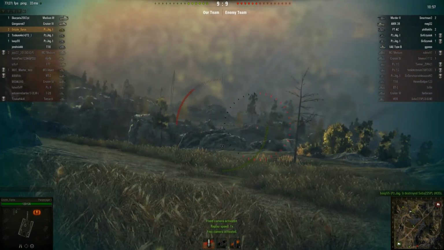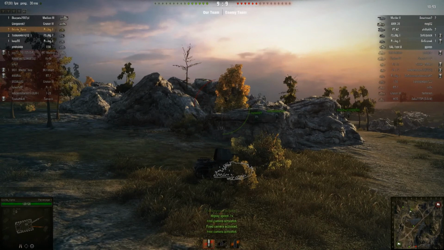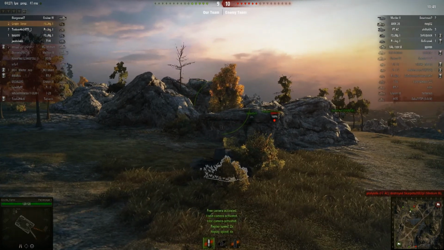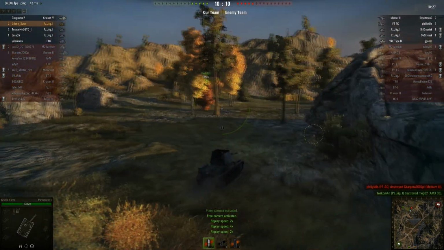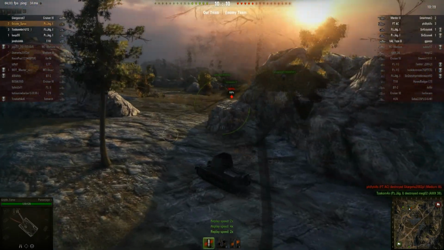And I think I move somewhere else after this, actually. Yeah, I stand in this bush for a little bit. I just see this guy over here. He comes up behind the rock. See on the minimap, I know exactly where he is. This guy just took a shot at him. Hit him. So now I go up here.